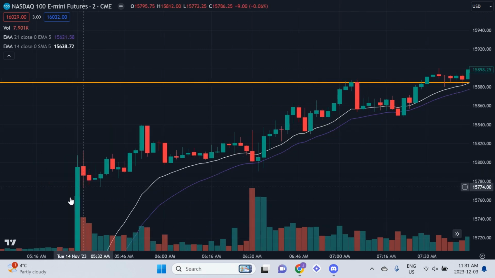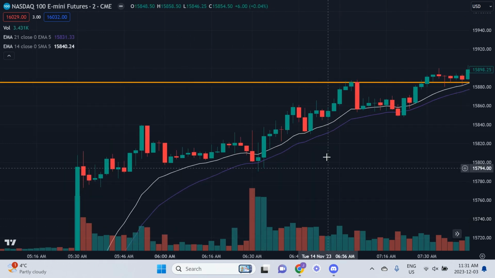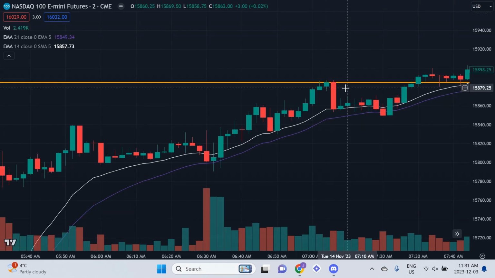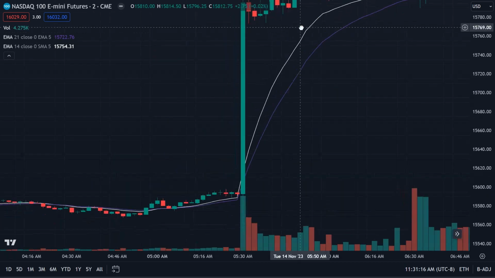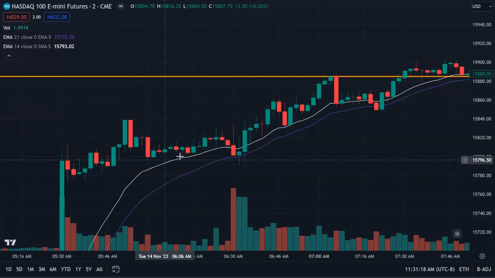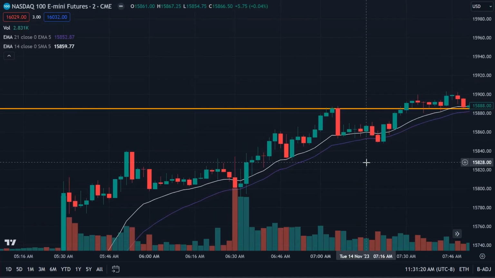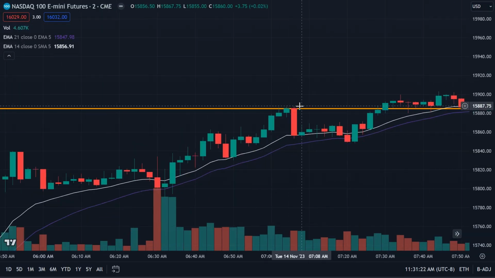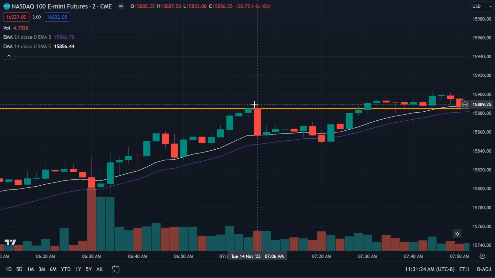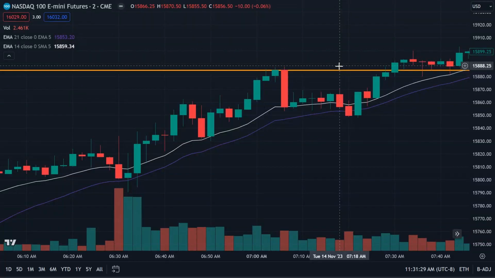You have to be very careful how you trade these zones. If it would have come up, had a giant push down, came up, pushed down, came up, pushed down, and then came up, I would have been a little bit more careful about taking a short. But we were just green, a big uptrend all the way up to it, which makes me not scared to take a short. Basically no drawdown in the trade. 30 points is definitely more than enough for me in a single trade. I have no problem with that. 120 ticks.